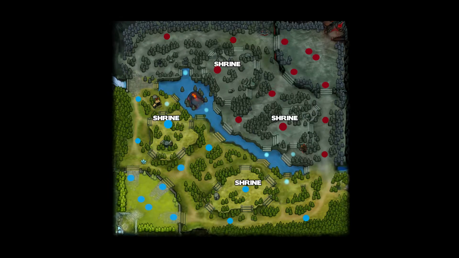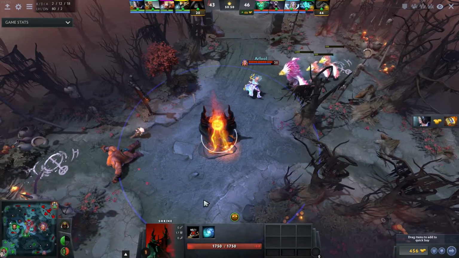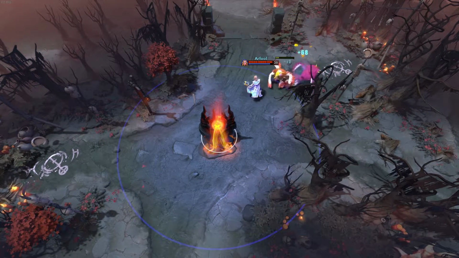Each team also has 2 shrines in their jungle, which can be activated once every 5 minutes to quickly restore health and mana to any nearby allies. These can be destroyed once one of the tier 3 towers has also been destroyed.